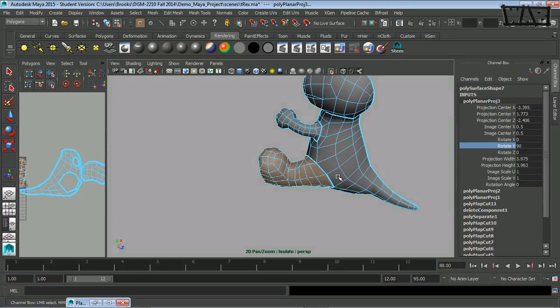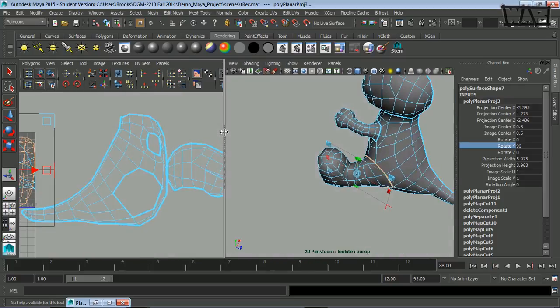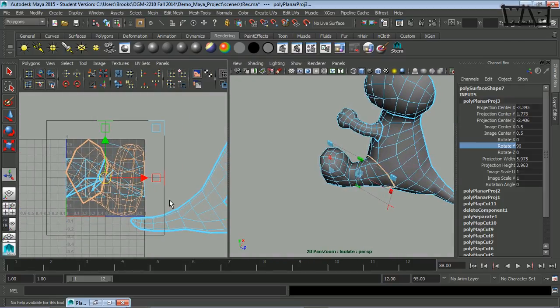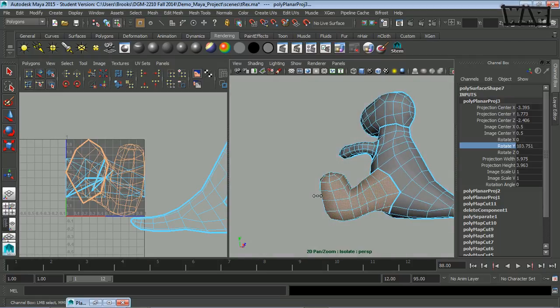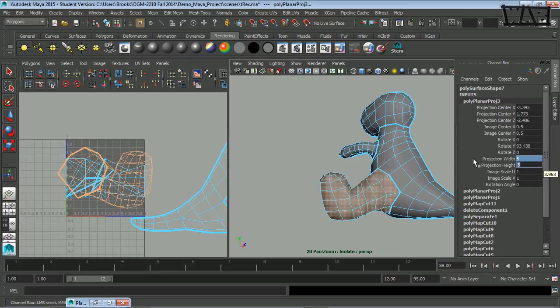Well, let me do this instead. I can click rotate. Let me show you both methods. So I can click on rotate here, but my manipulator disappears, so I can't see that plane anymore. But I can still rotate it, and I can see the results here in my UV texture editor. I need to change the height and width values to do the same value, and then this starts to make more sense right here.